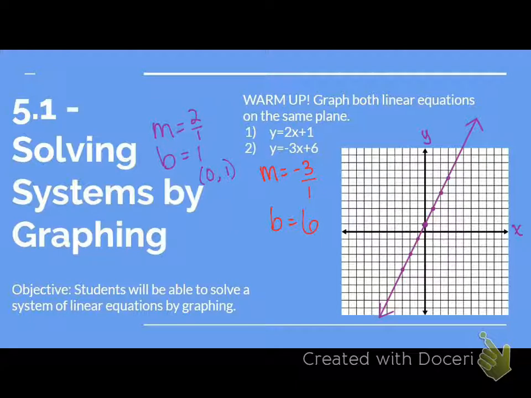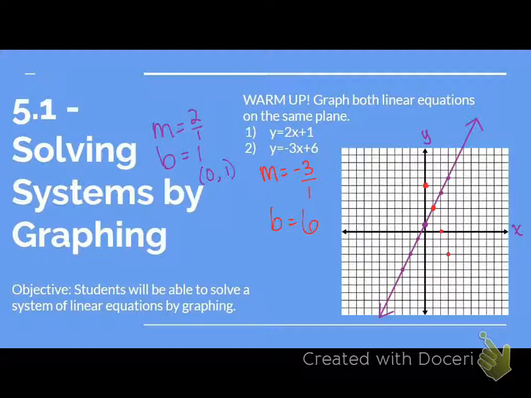All right, we start our graph on our y-axis at +6. 1, 2, 3, 4, 5, 6. Put a point. Okay. Then we use our slope. This time our slope is negative, so our line should be slanting downhill when we make it. To get more points, I use my slope, and it tells me that I should go down 3, right 1. It's a good option. Down 3, right 1, down 3, right 1.